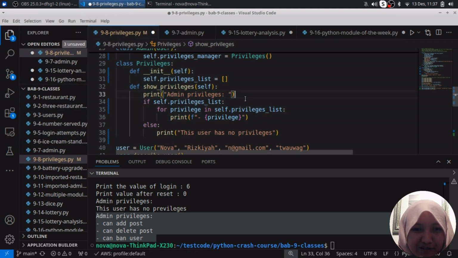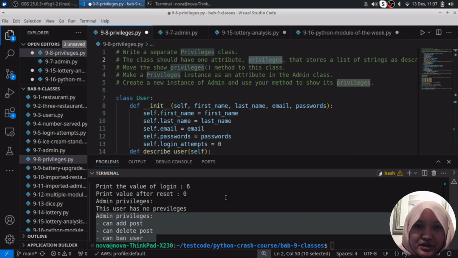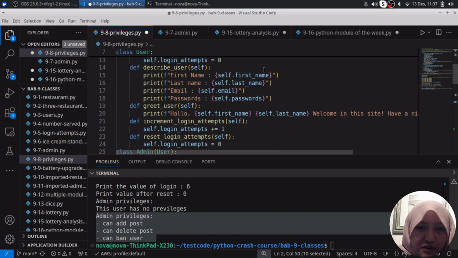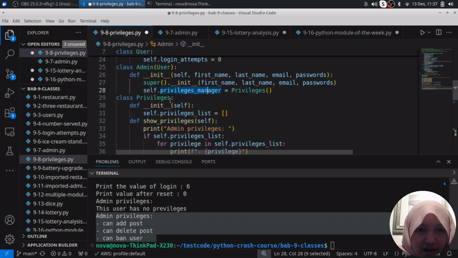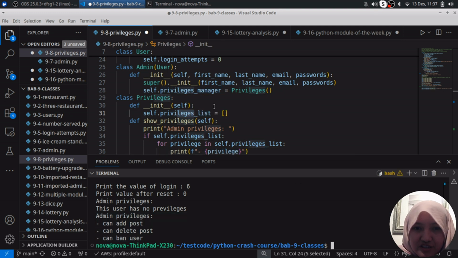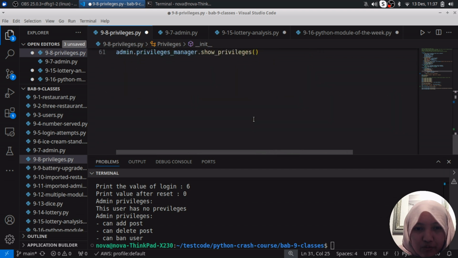I hope I made it clear, but somehow I want to change the name, because if I have one attribute and the name is privilege here, and I want here a privilege, and then here a privilege as a list, it makes it confusing. So that's why I just change the name to make sure that it's easy to understand. If I'm calling here and then calling the list, then the output will be the list.